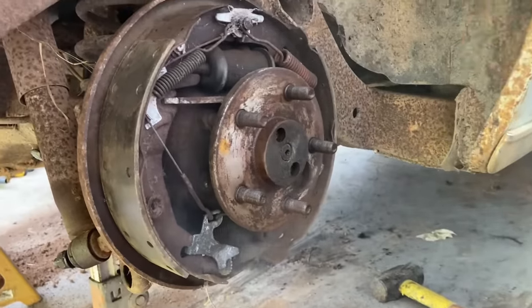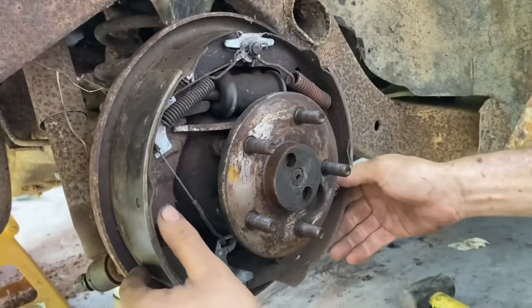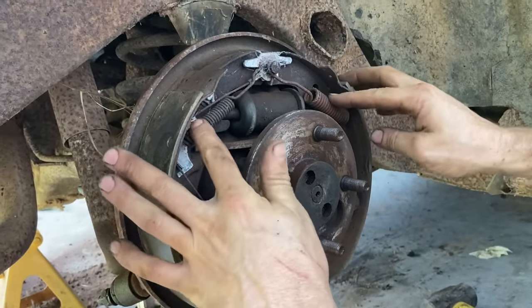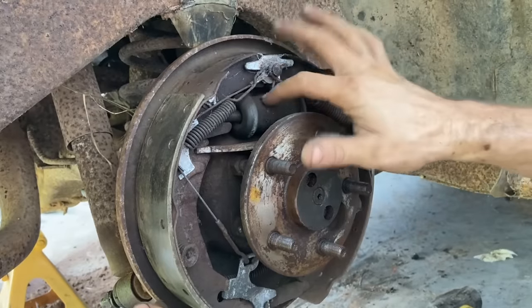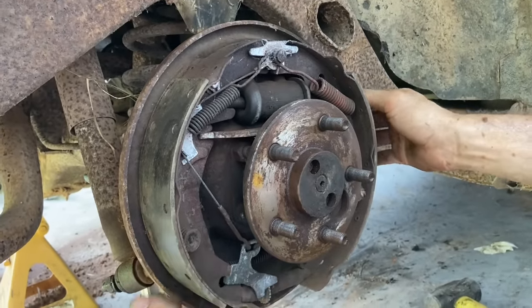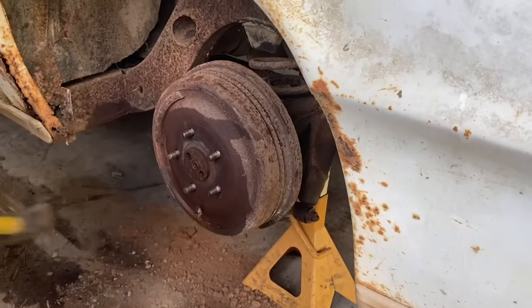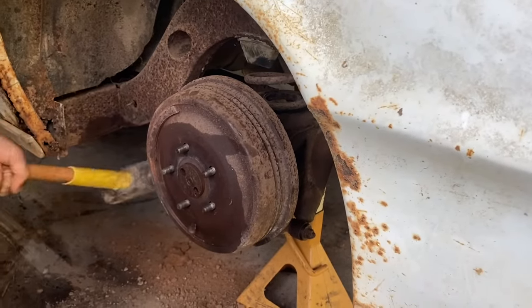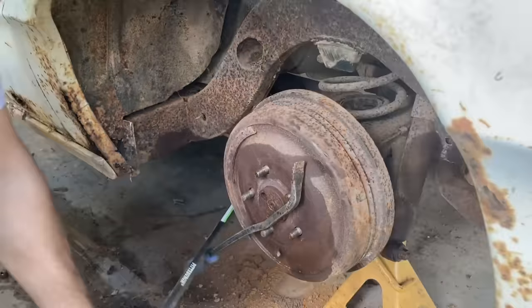Nothing like smoking asbestos. Well, we still got shoes. The pins that hold it in are good. Looks like our cables and our springs are good. So we'll probably just change this wheel cylinder out. And that's probably it for now on this one. It's just bending that pry bar.